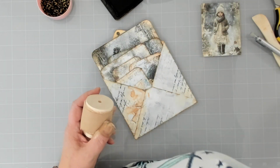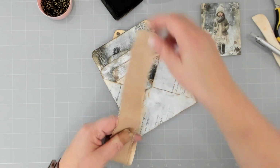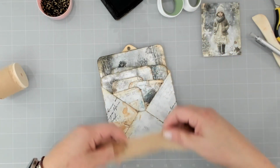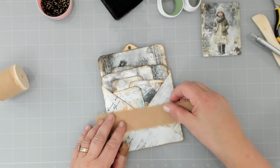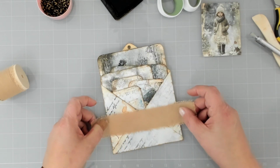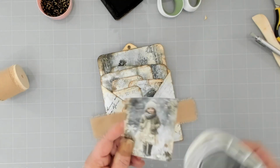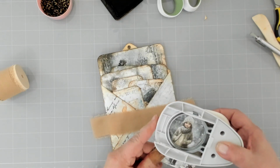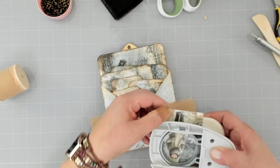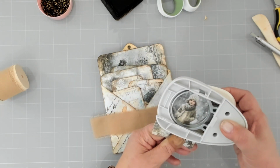I cannot even talk, you guys. I'm on cold medicine. I apologize. So I'm going to cut a bit of this. And I'm thinking about doing something. I should have done that before I did this. So let's cut our girl first. Anyway, I feel very foggy, so I apologize if things aren't making a whole lot of sense. Yeah, same dealio. Let me just get her in this angle.